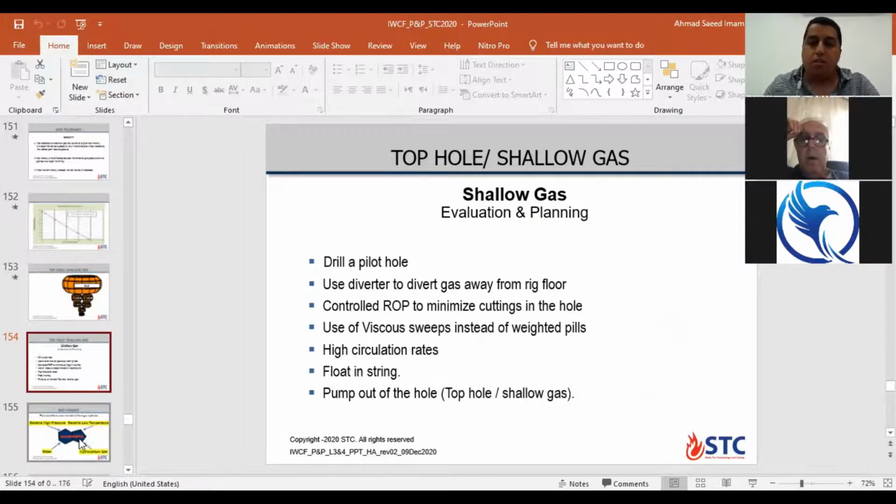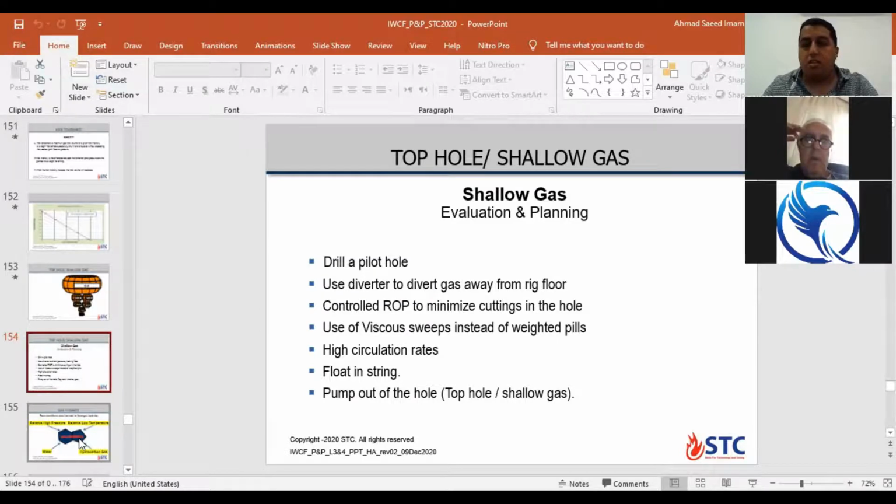If there is shallow gas, I will divert the gas away from the rig first, to burn it away in one direction, and I will close the diverter. I will increase the pump rate to the maximum for the pump and switch to water until the gas is depleted or out of the hole. This is what we use with a surface BOP stack or land rig.